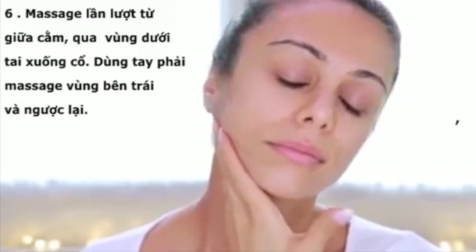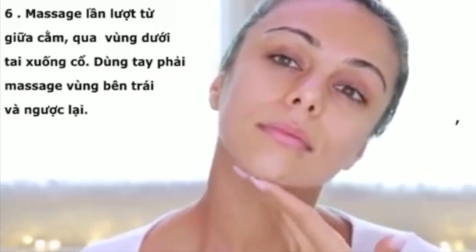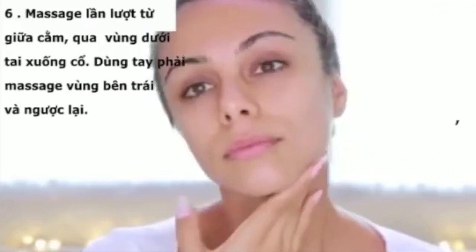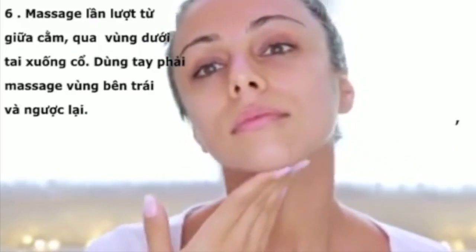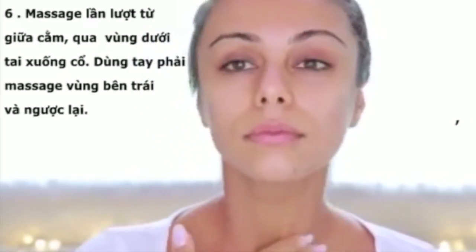This is also really amazing for helping to reduce puffiness around the face, and this technique in particular is really popular amongst people who want to slim down their face and just give more structure and definition to their face, especially their jawline.